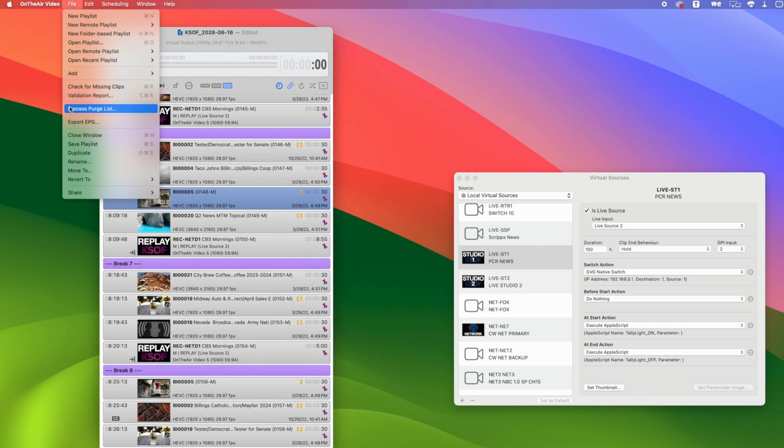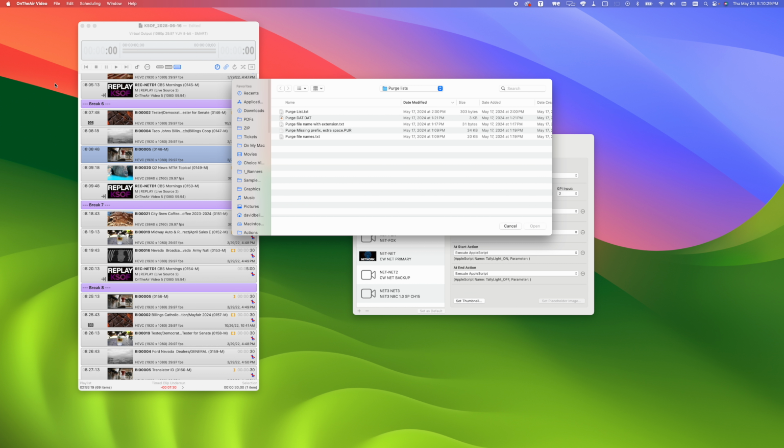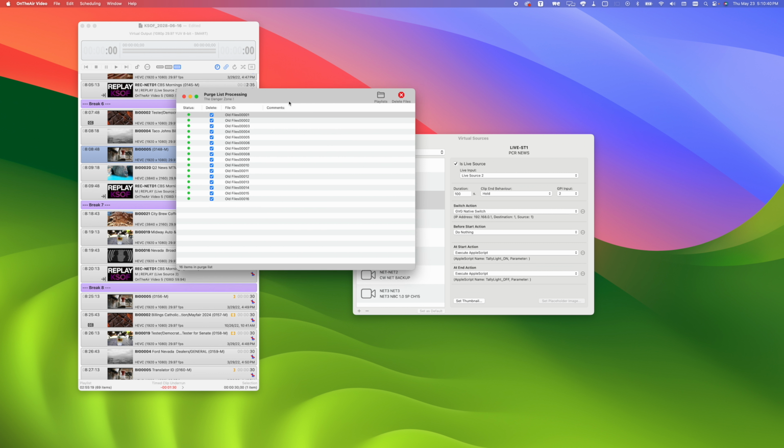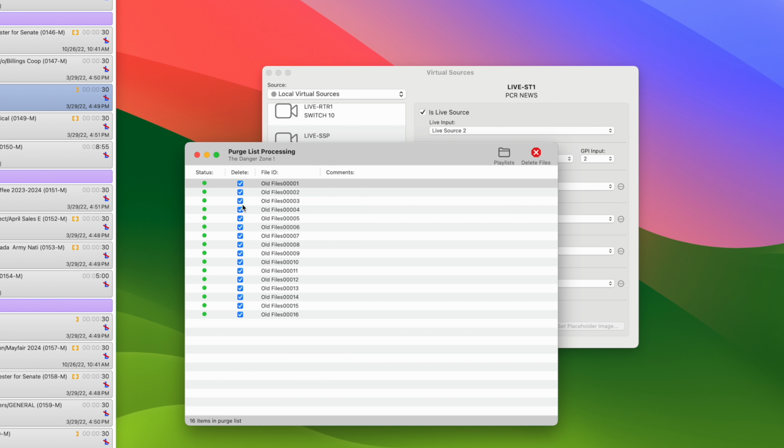Speaking of bad files, we need the purge list. So when you have the purge list, you can open it up and we have different files we can support here, from a DAT file to a basic text file. So let's look at one here. And you can see it's opened it up and it says the status. So that means, is the file going to be played? Because we'll actually check ahead on the current playlist and the next day's playlist whether that file is being called in those playlists. So it'll let you know that you're going to run into an issue.